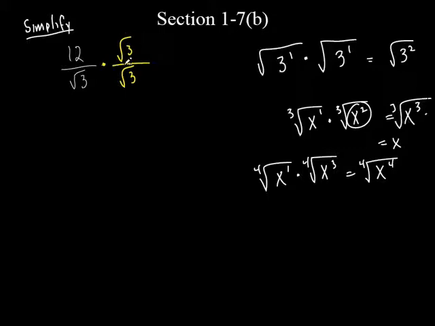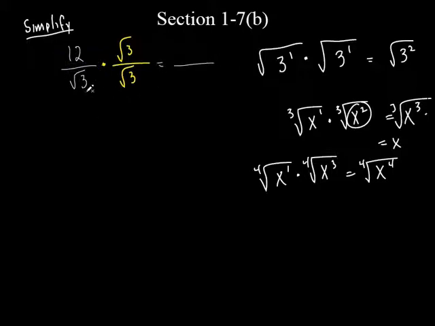Why do I do the same thing to the top? Is it because there's a rule that says whatever you do to the bottom, you do to the top? Is that a rule? No, it's not a rule. What did we really do here, though? We made this into a 1. Good. That's why I always make it a different color, so it stands out a little bit. So that's really a 1, isn't it?